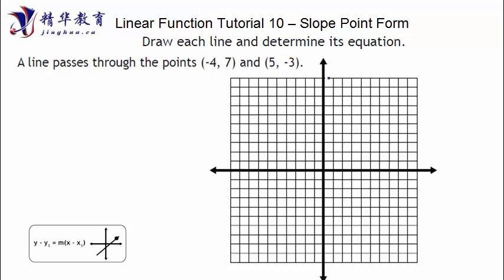I'm just going to do it, and if you want to try yourself, please pause the video. You can pause now. Okay, if you paused, good for you. And then you probably have the answer. I'm just going to say the answer right away. Okay, so we got a slope which is equal to 7 minus -3, over -4 minus 5, which is equal to 10 over -9.